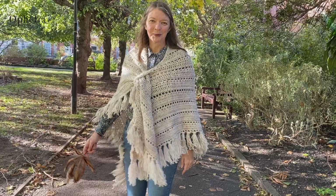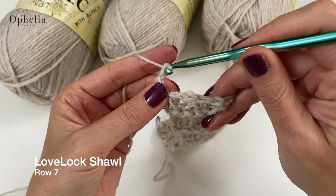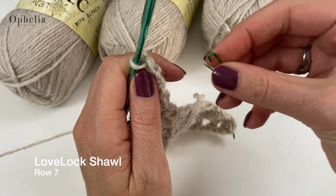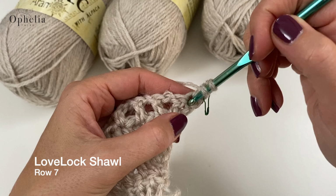So now we are going to do another row of double crochets. So we chain one, you turn, two double crochets in the first stitch, replace your stitch marker, so second double crochet to be done. There we go.